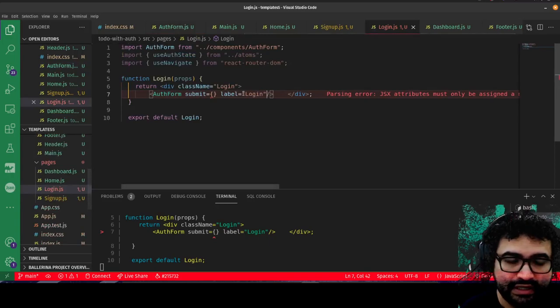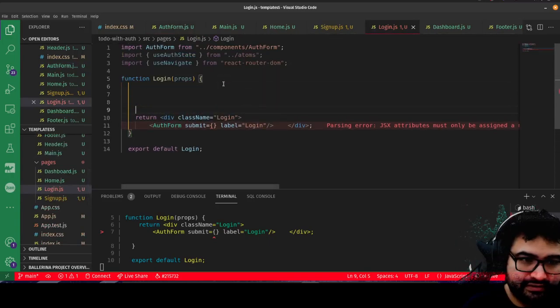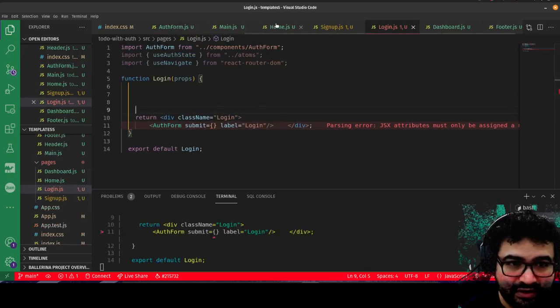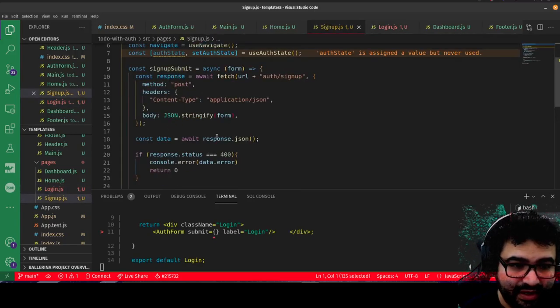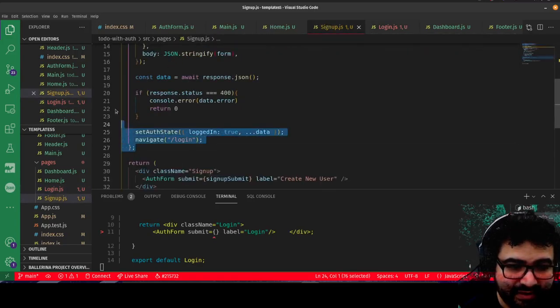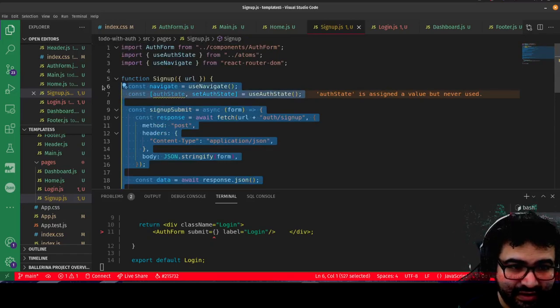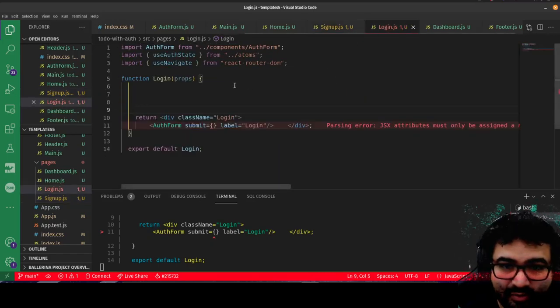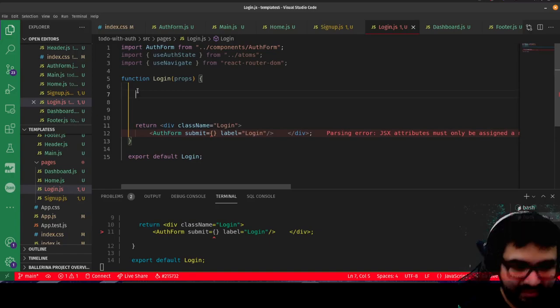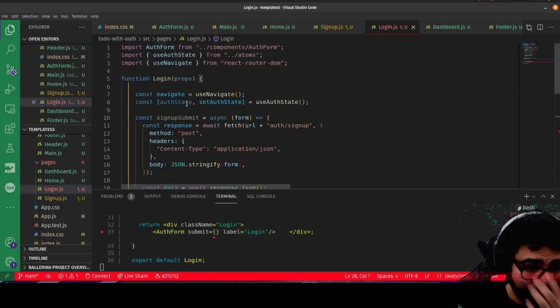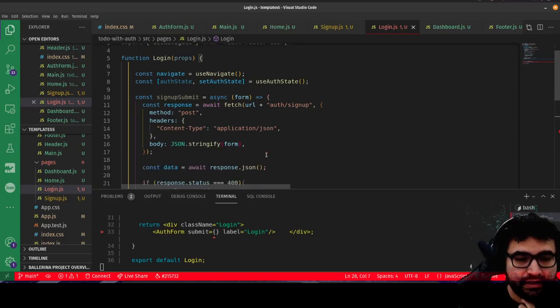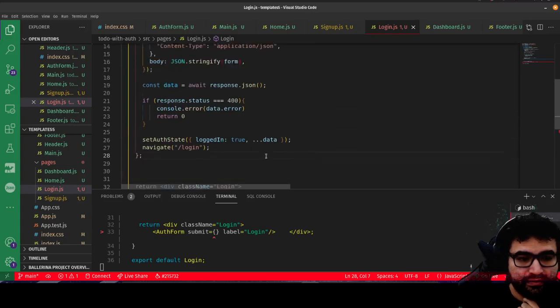Now back to login. I can copy a lot of that stuff over from sign up. Okay, I'll just literally copy this whole thing because most of it will be the same. I'm going to pull this out, and that's good.